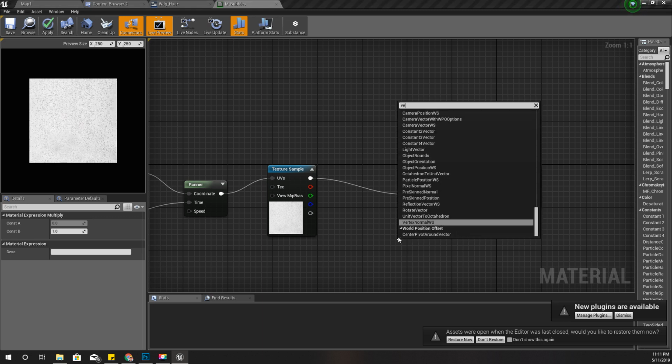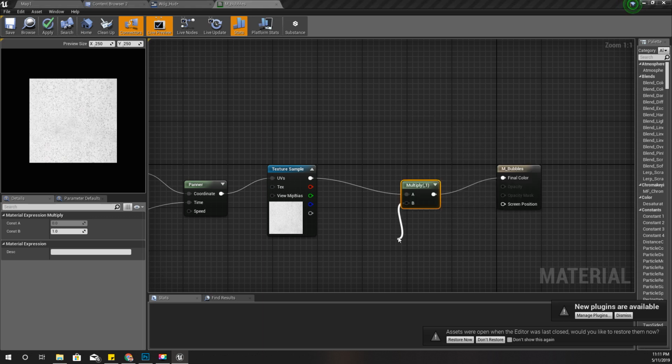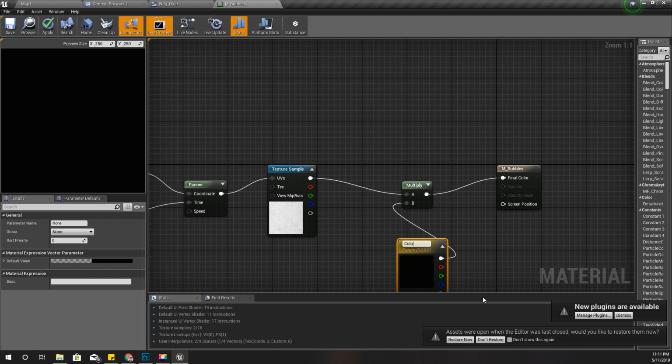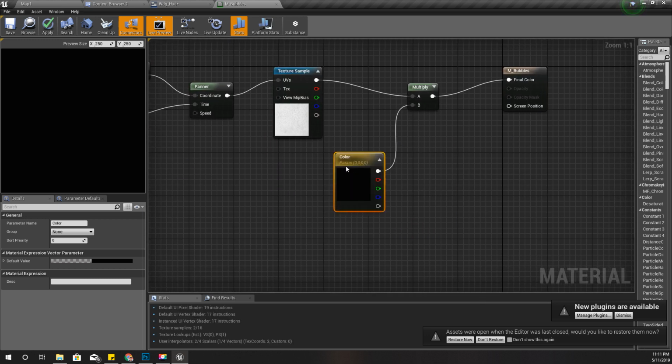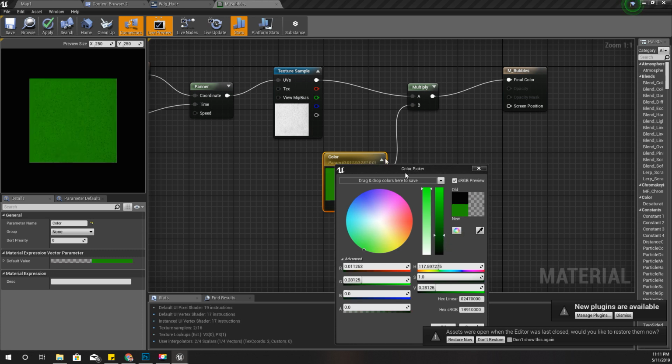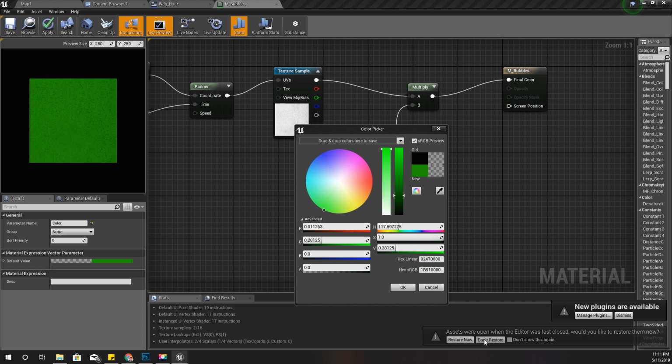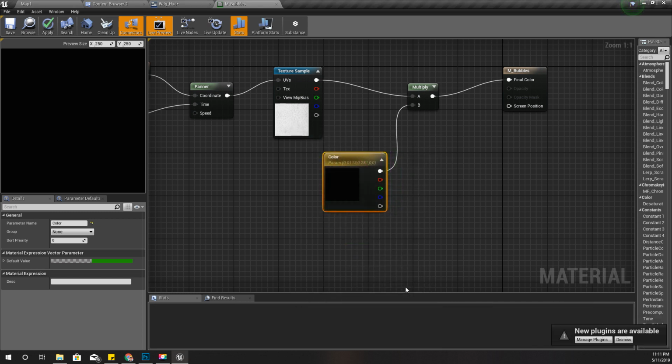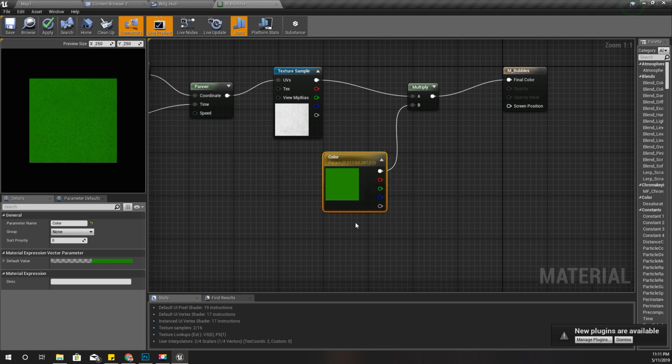Promote to a vector parameter color, and the color should be green, like this. Okay, now this is the color.